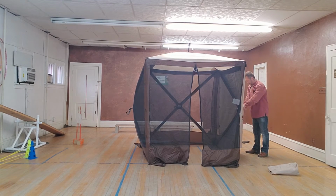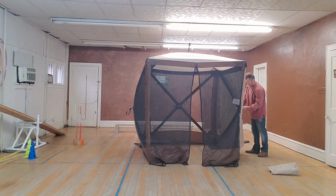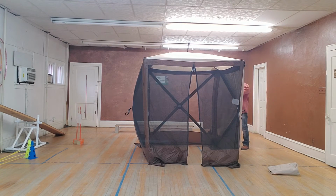You grab that handle, which was the one you pulled the wall out with. They've actually got a hole in this thing, so you feed it through. So that just stabilizes the midsection. I'm going to Velcro this wall into place.